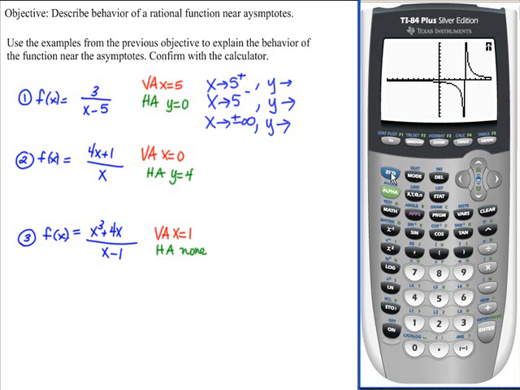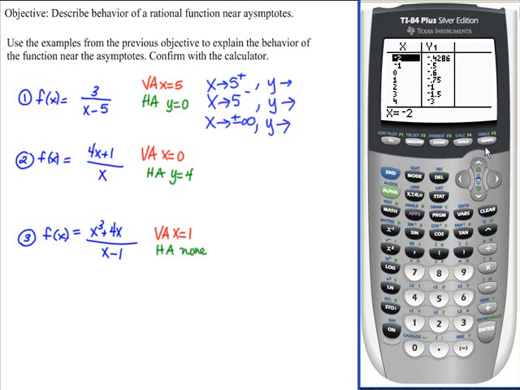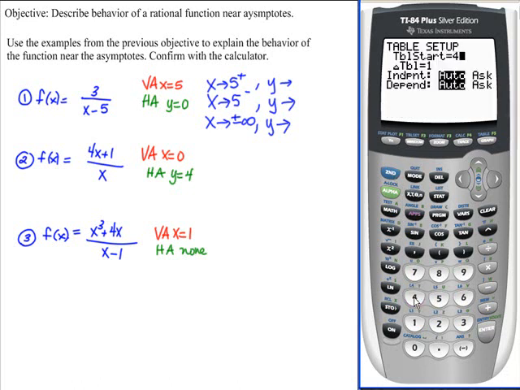As we look at the table, what I want us to do is zero in on what's happening at the 5. Oops, I went in the wrong direction. Sorry about that. We see we have an error message, and we only have integer values here, 4, 5, and 6, but there's infinitely many numbers between 4 and 5. So what we're going to do is refine our calculator. We're going to start the table at 4, and now we're going to increment it by 0.1. Let's just see what's happening.